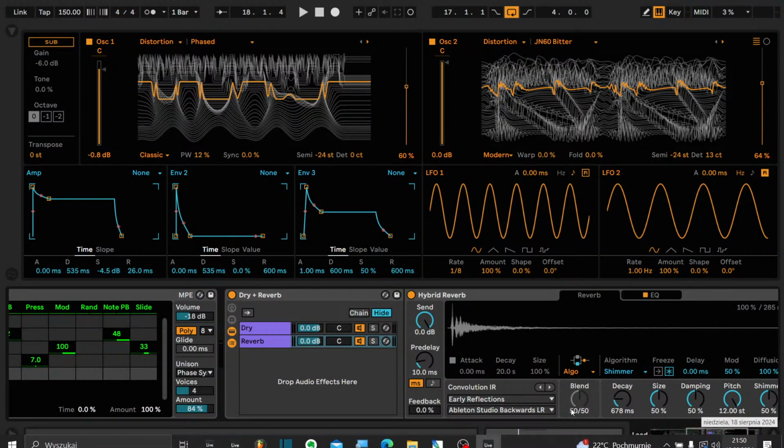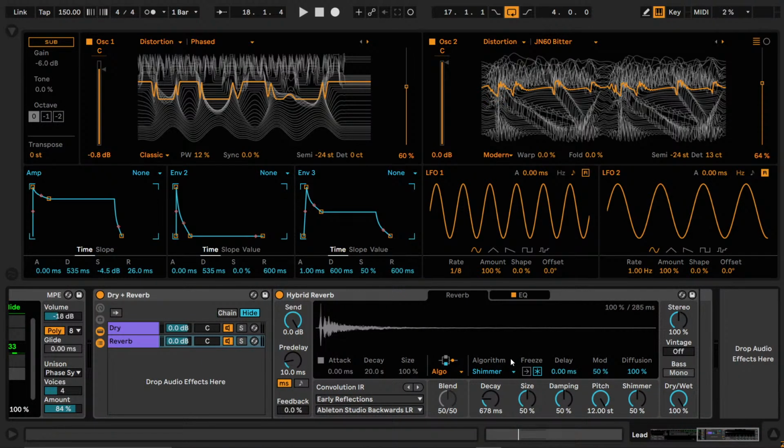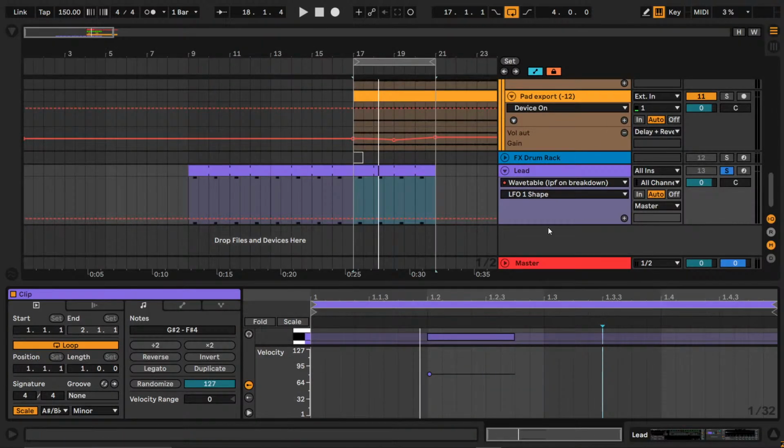So what was the most important thing in that lead sound is to at first adjust the reverb. So now we are going to fine-tune the reverb settings to make the sound not as dry as it was before.